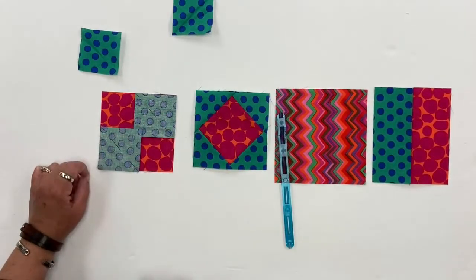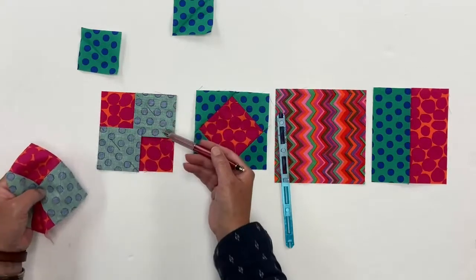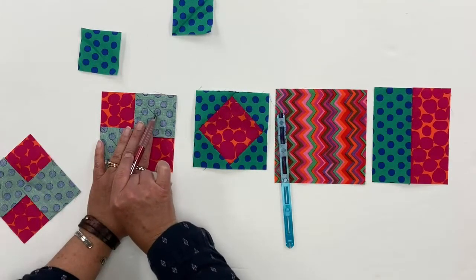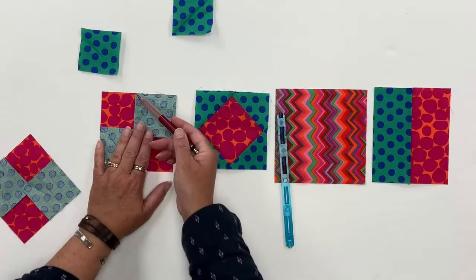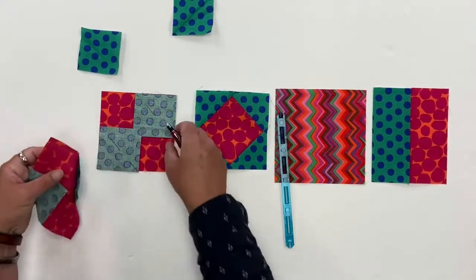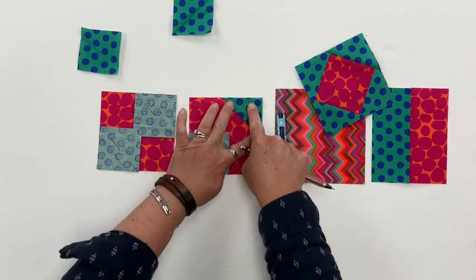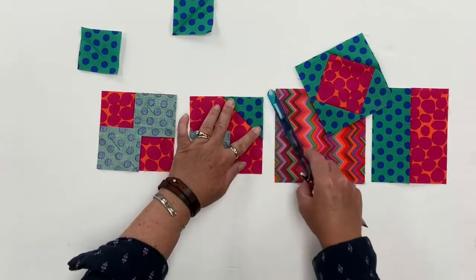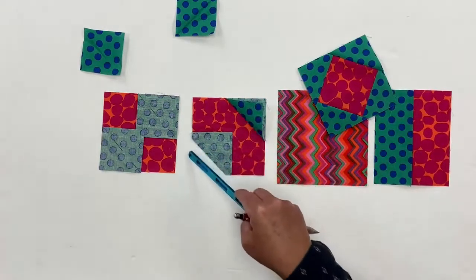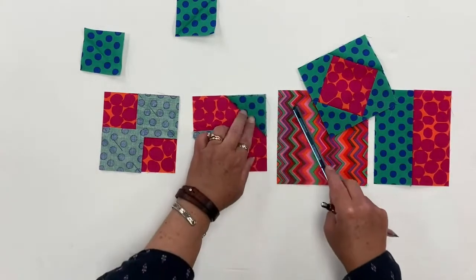When you're sewing, if you're concerned about coming up short, you'd want to sew to the outside of this line. I do my best to sew right on the line, but if you have to go one way or the other, go to the outside. When we flip it back, if we sew exactly on the center, this should cover the edge of our square. Make sure before you trim off that excess — we like to trim to avoid extra bulk — that it goes all the way to the edge.